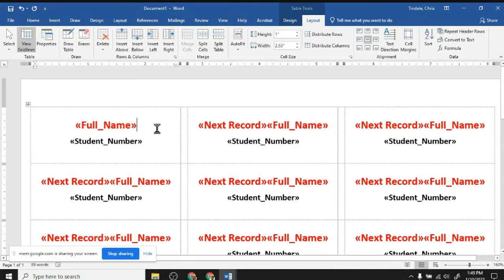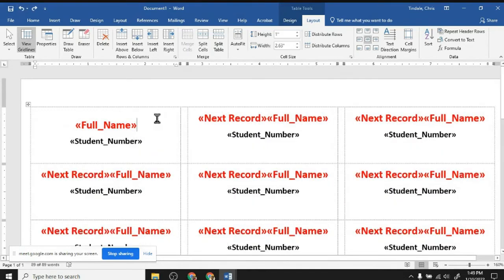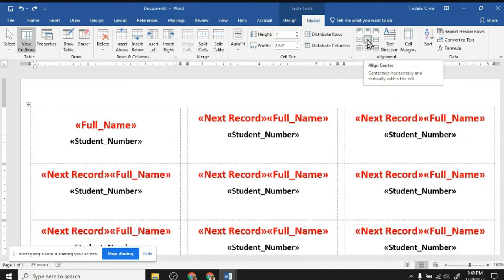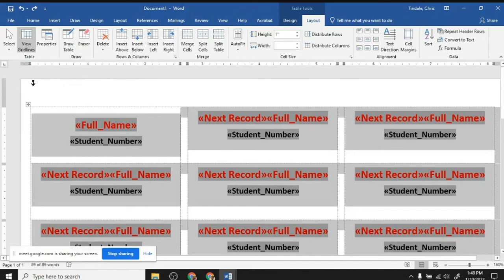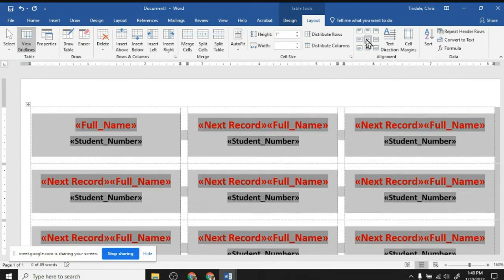Or if I didn't know about that feature, here I'll hit undo. The other way to do it on my table tools ribbon, the same one I'm going to come to set my centering in the first place, I come to the far left, right next to that view grid lines that we looked at earlier, and click on my select button. And it will say, all right, you want to select a cell, a column, a row, or, of course, in this case, the entire table. Perfect. Come over to my alignment tools and say centered.